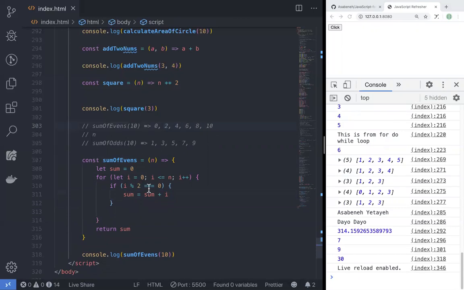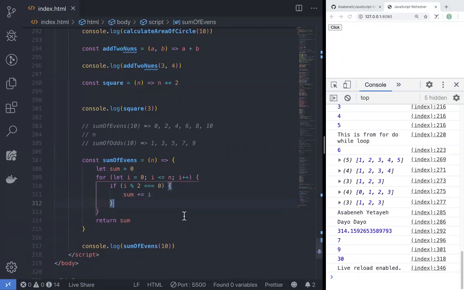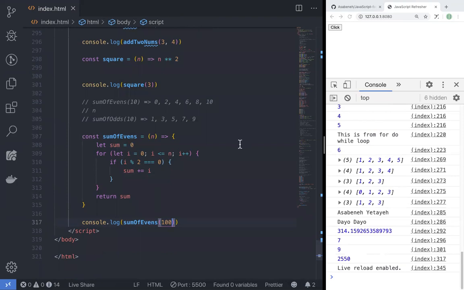That's true. But we can also shorten this by writing something like this. Yes, we managed to convert that. And if you want to know about 100, you just change this value to 100. I will leave sum of odds for your assignment.